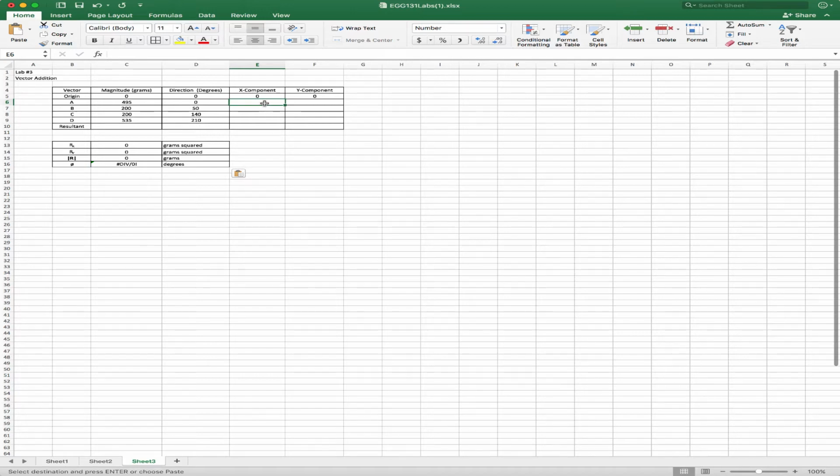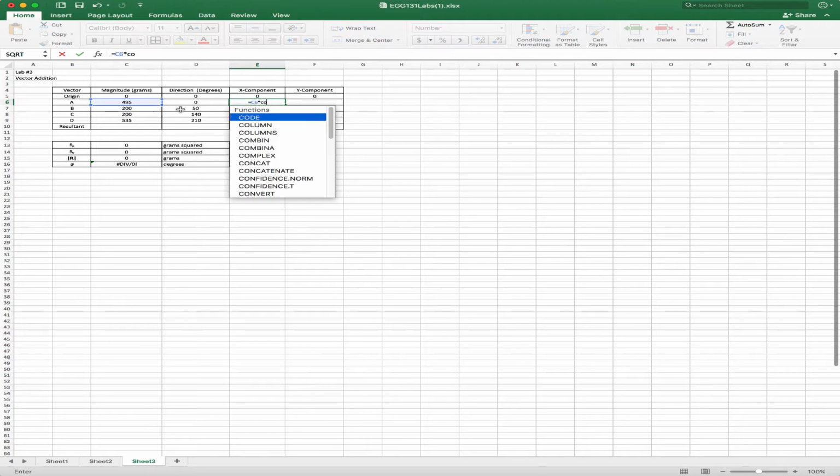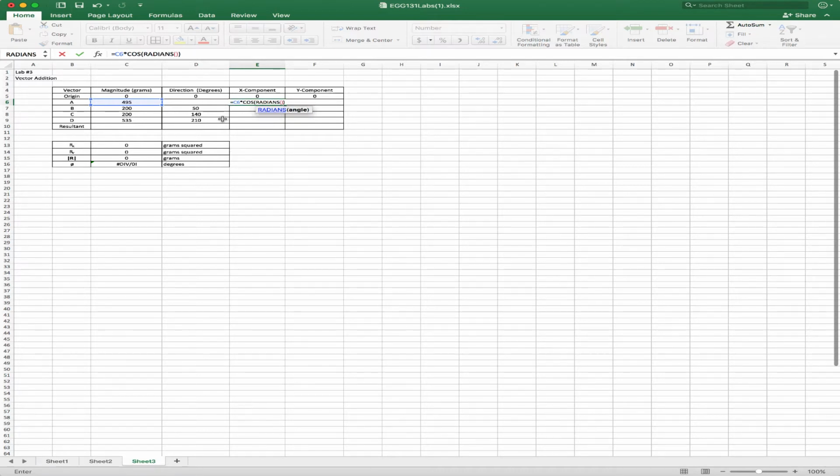Same way, we're going to create our components. So equals the value, multiply, cosine, except, radian, except, and this time we have a value of 0. It's supposed to be right there in that block. I don't know why it's not there. It should be right there. Let's change it to D6. I don't know why it's hidden. D6, and it is not playing nicely with me.